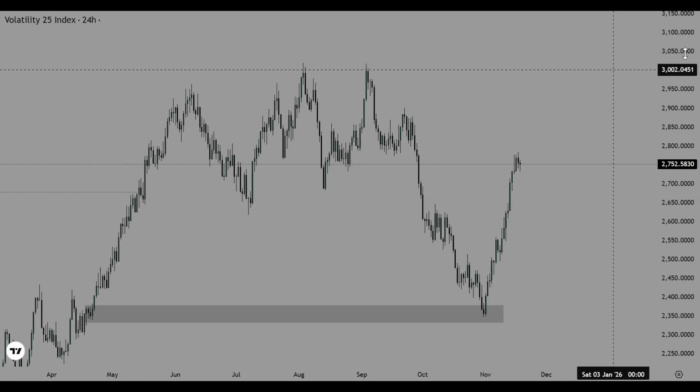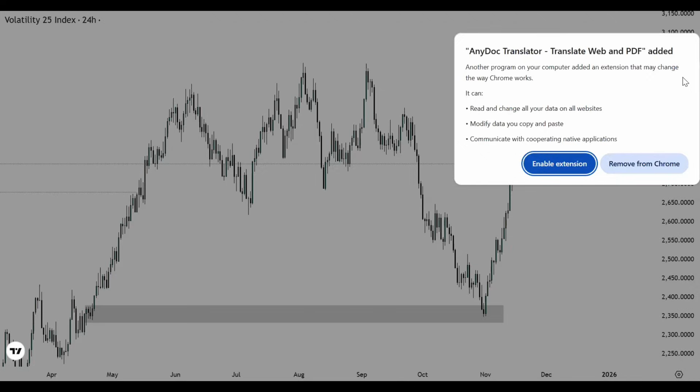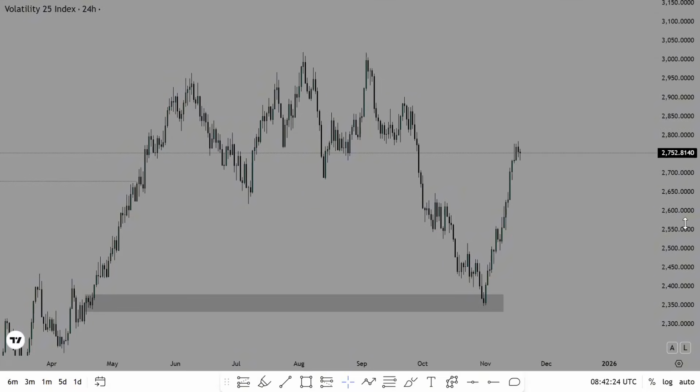I have heard a lot of people ask, where am I supposed to mark out my break of structure? Where am I supposed to see liquidity on any of these time frames? Because we have a whole lot of time frames, starting from 24 hours down to 1 minute. So the first thing we want to do is segment our time frames into 3 parts. Of course, you don't have to use all the time frames that you see in the market.